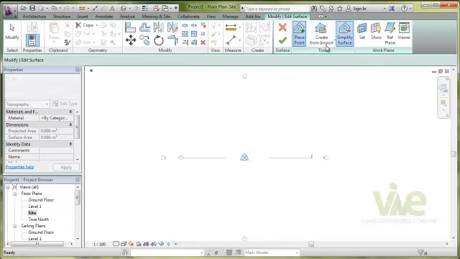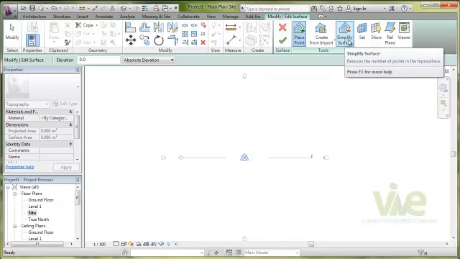We also have a handy little button here that says Simplify Surface. It basically means that we can reduce the number of points in a surface. We may have a topo surface with more than 1,000 points, for example, and we may need to simplify it a little bit so that when we want to create graded regions, it's a little bit easier than going point by point. So that's what this tool does.